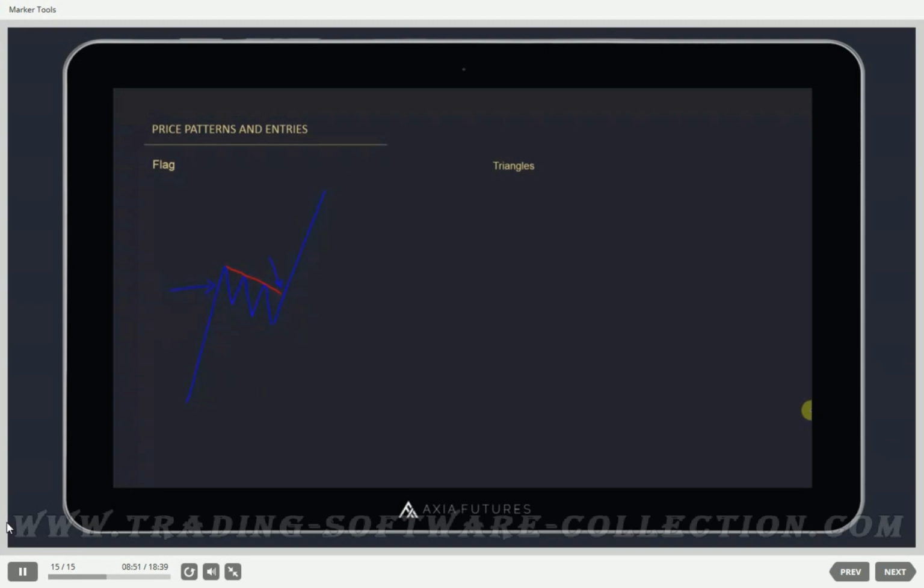To help it out as well, you want to see volume increasing on the break. And your stop is going to be a move back below the flag line, the sort of downward sloping trend, or alternatively below the most recent low. There are your two stops. In terms of target, your target is the height of the flagpole added on to the break. So you can add that on over the break, gives you a target.